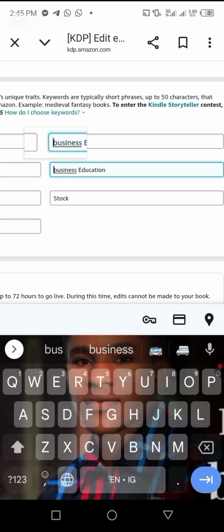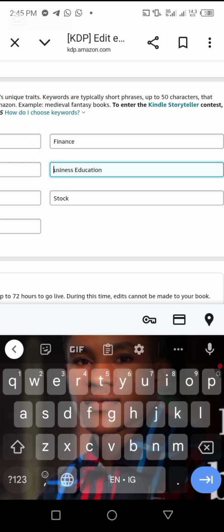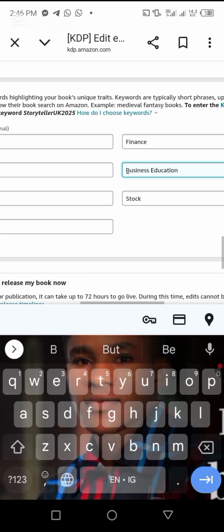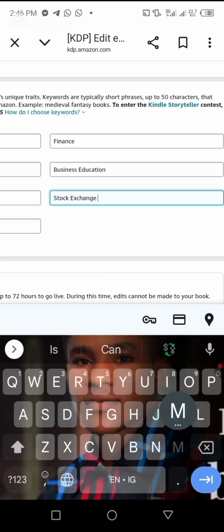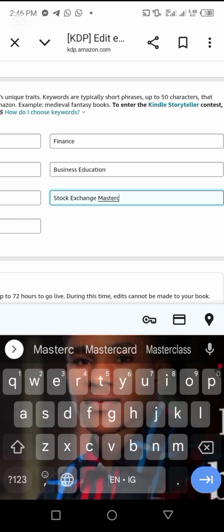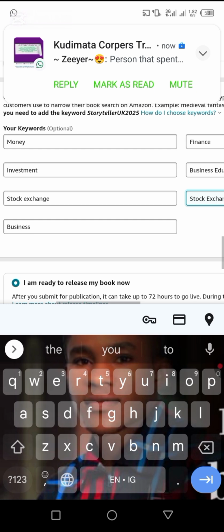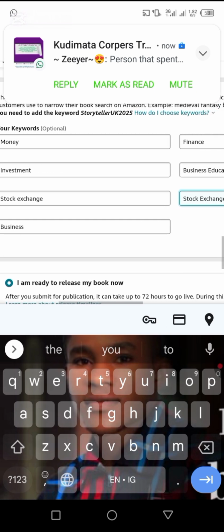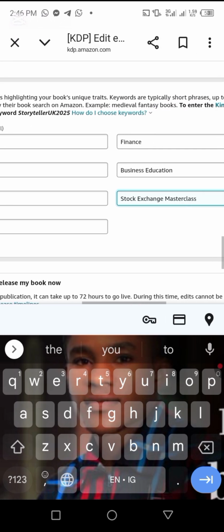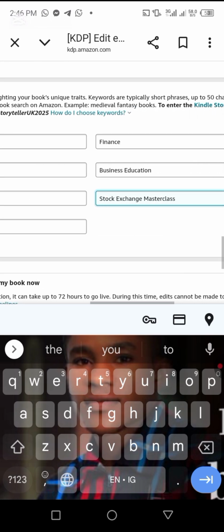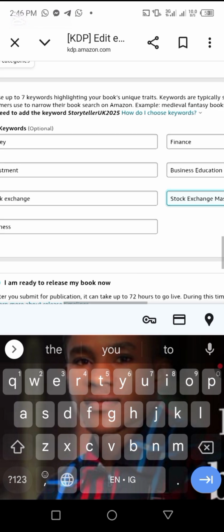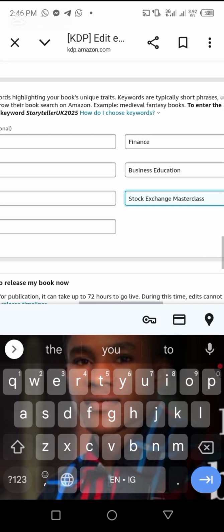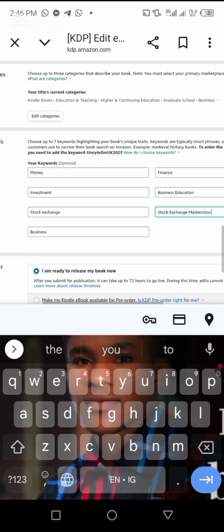Just enter business education, depending on what you want. Stock exchange masterclass. Masterclass. Now we have money, we have investment, we have stock exchange, we have finance. Alright. So let's make use of these keywords for now.